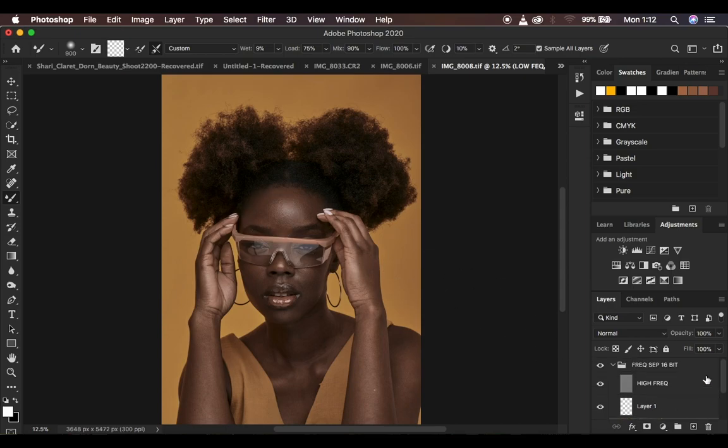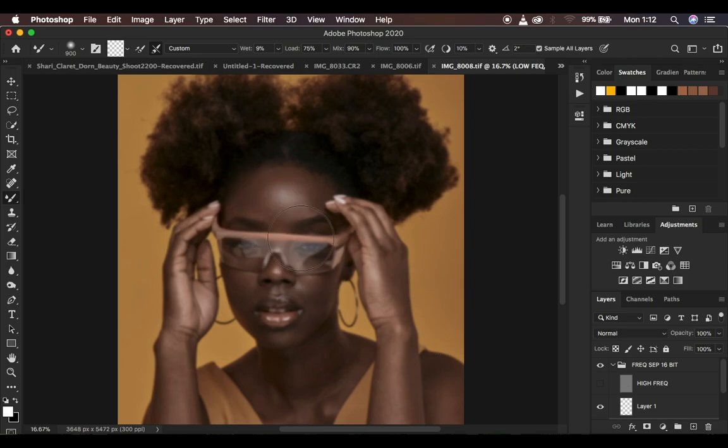So after doing all that, we are now going to identify where to mix or blend the skin tones and where not to mix. And the trick I tend to use in this case, I simply turn off the texture or high frequency layer. This is technique number one that you can use to see where to blend and where not to blend in your images. So turn off the high frequency layer, and when you're done, you can now identify where to blend and where not to blend.